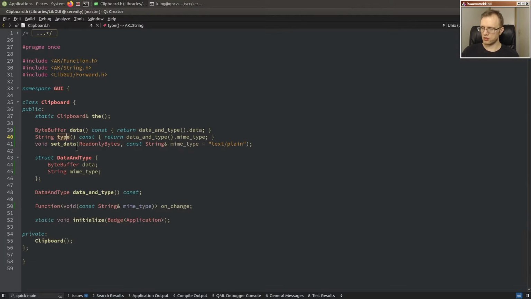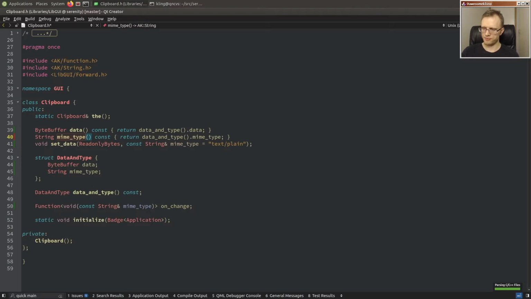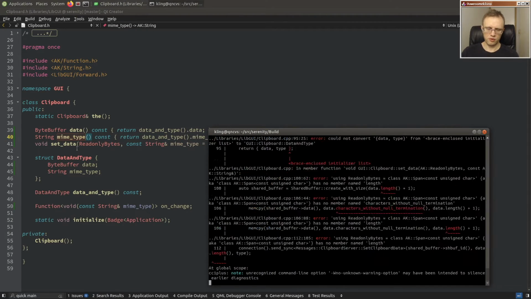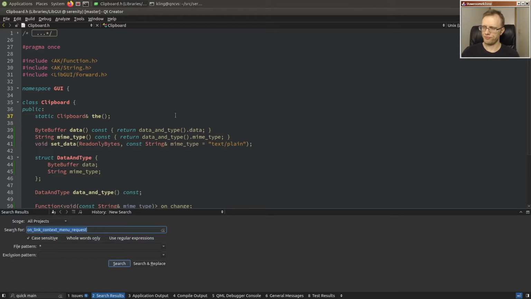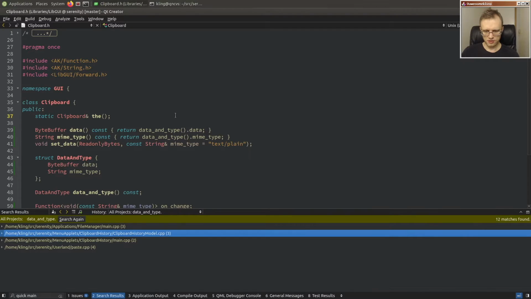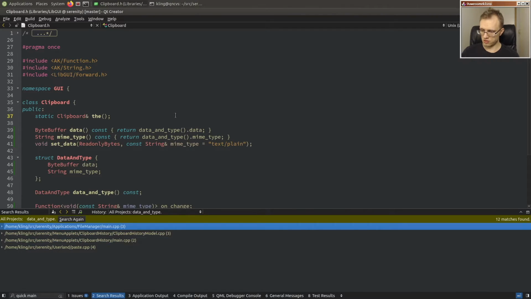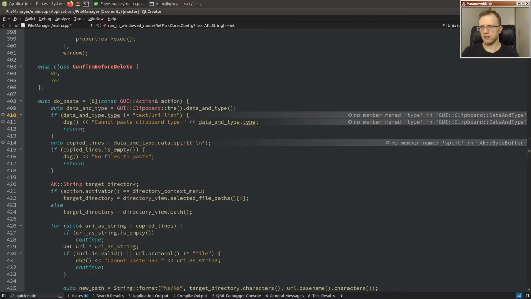Not terribly much, so I think we can actually rename that to MIME type. Okay. Data and type. So this broke in File Manager, right? Because this is now mime type.